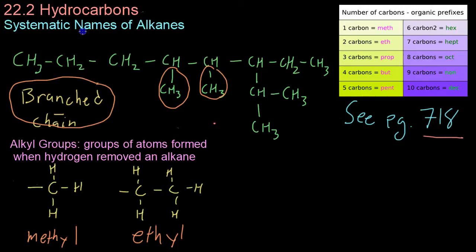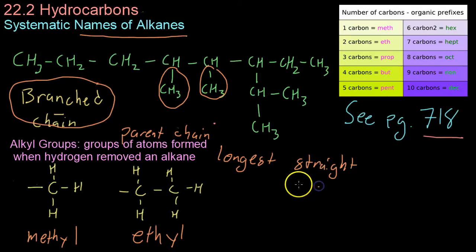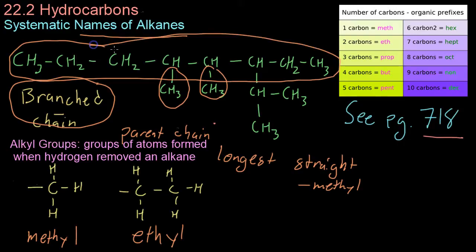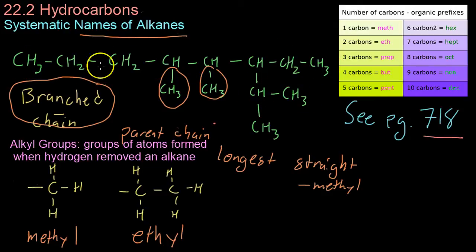And if you look at the compound we have up here, very clearly you have this dominant chain and then you have a methyl group, another methyl group, etc. Now, to name the actual alkane, as is our goal, the first thing you have to do is locate what is known as the parent chain. And the parent chain is the longest chain with straight methyl groups. And what I mean by that is, basically, this right here can't be the parent chain because, if you look, the ethyl group that comes out of it has a methyl group coming off of it.